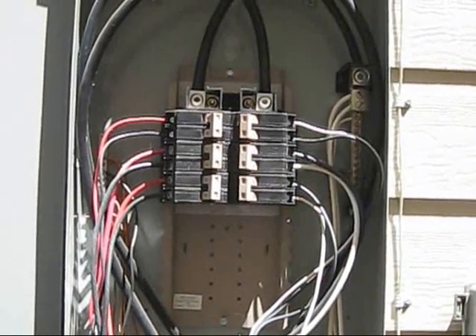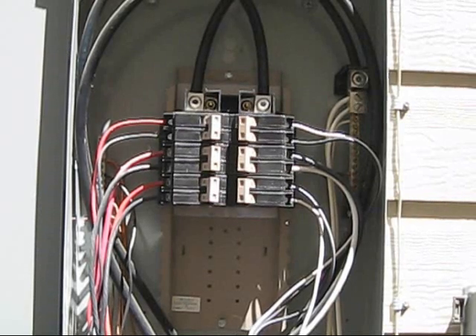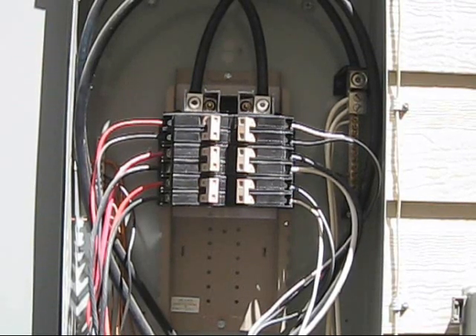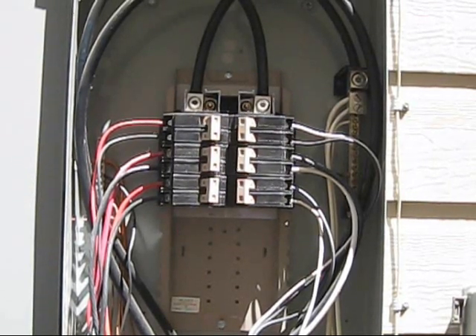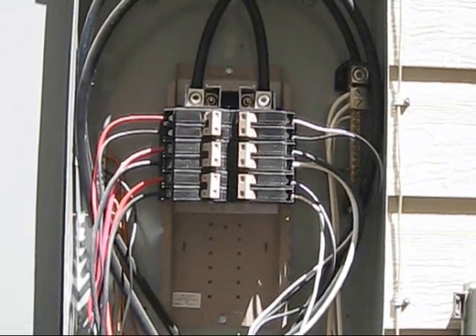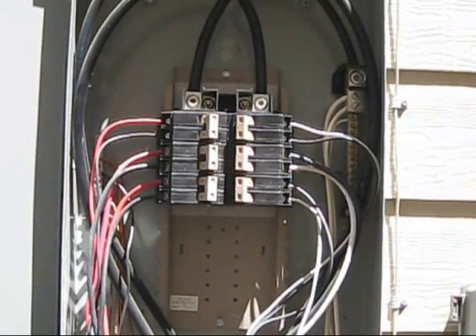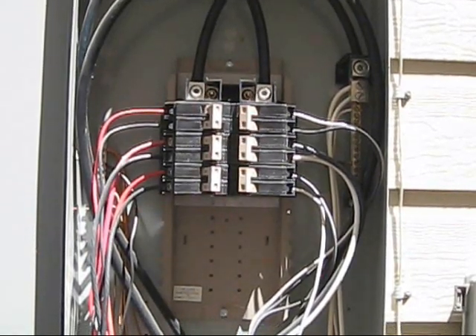Apparently they say you can hook it up to the main breaker box or the interior sub panel. I thought that if I hooked it up to the interior sub panel, I might lose some of my benefit. But later on, as I hooked it up in there, I tested it with the amp meter and it came up just like the guy said on the video. It didn't make a difference whether I was at the bottom of the breaker panel or the top, or whether I was on a sub panel inside — as long as I had a 220 breaker, which spans across the two. I'll show you that when we look at the panel inside.